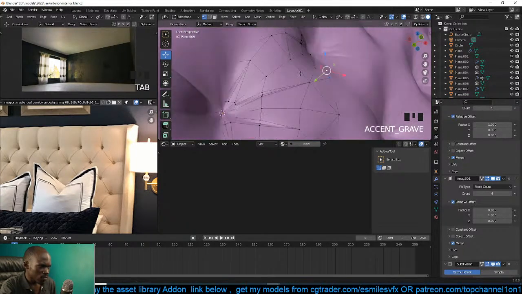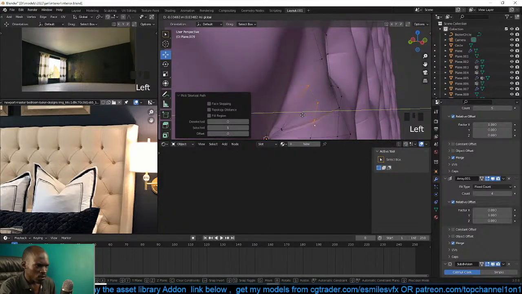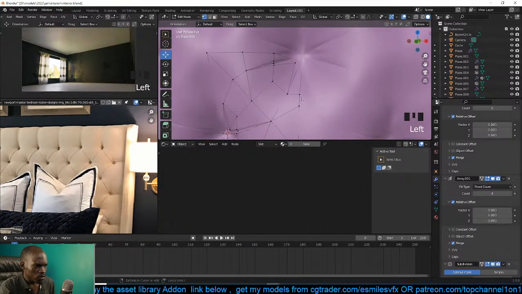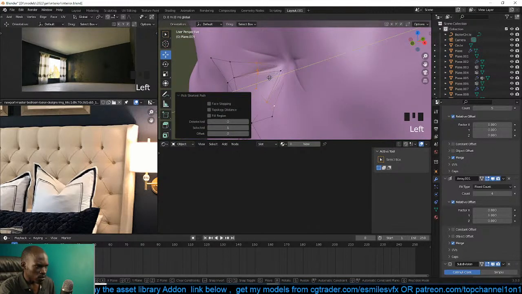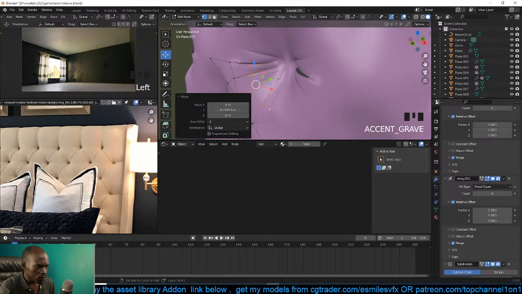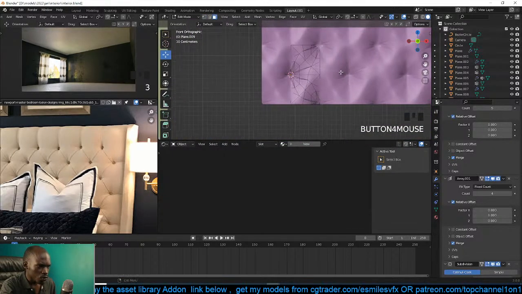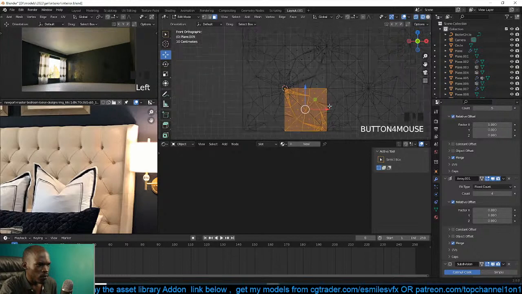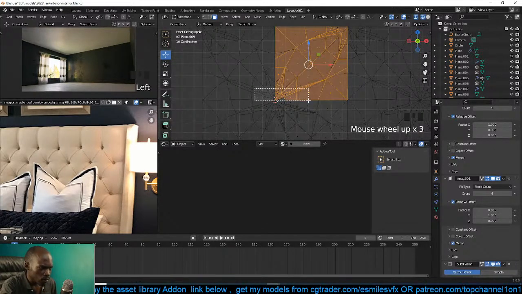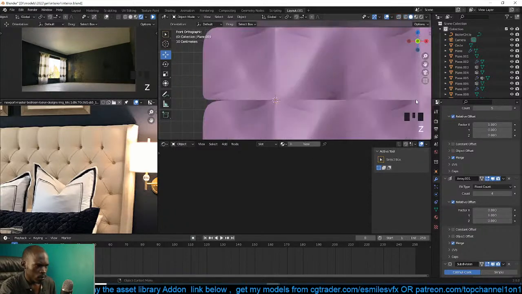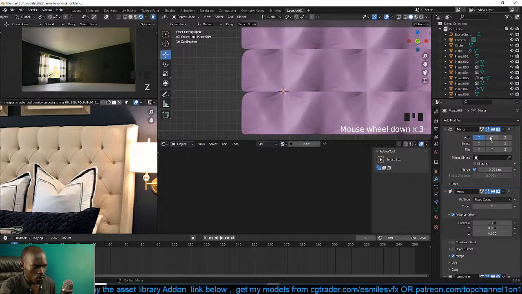I think this part here looks a bit too sharp, so let me push these out a bit so that this area looks more inflated. And actually, I think we can also get rid of the top side here. And just use another mirror.